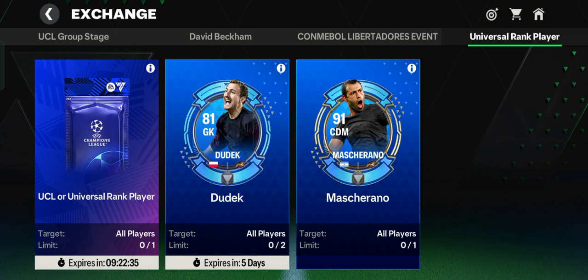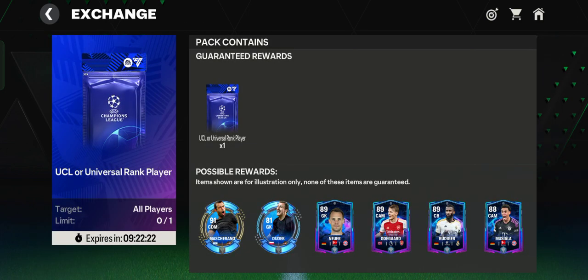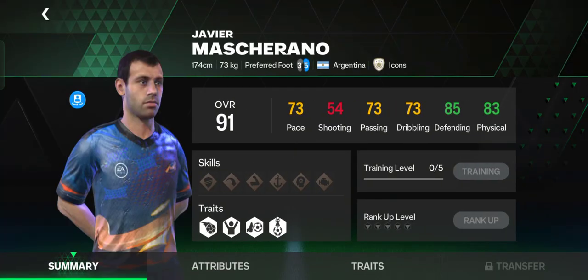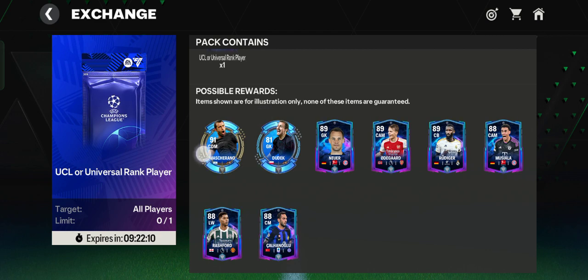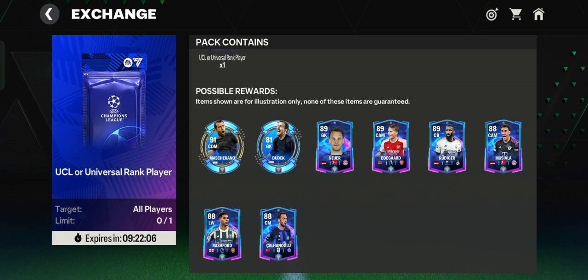In the previous video, I showed you how you can get Mascherano and Jersey the deck. Right now, this one. Use the exchange reward UCL or universal rank player. Tap. So this is a possible reward. You can get Mascherano or Dudek. This is a universal rank player. This is unplayable, but you can rank up your player with this guy, using Mascherano or Dudek.